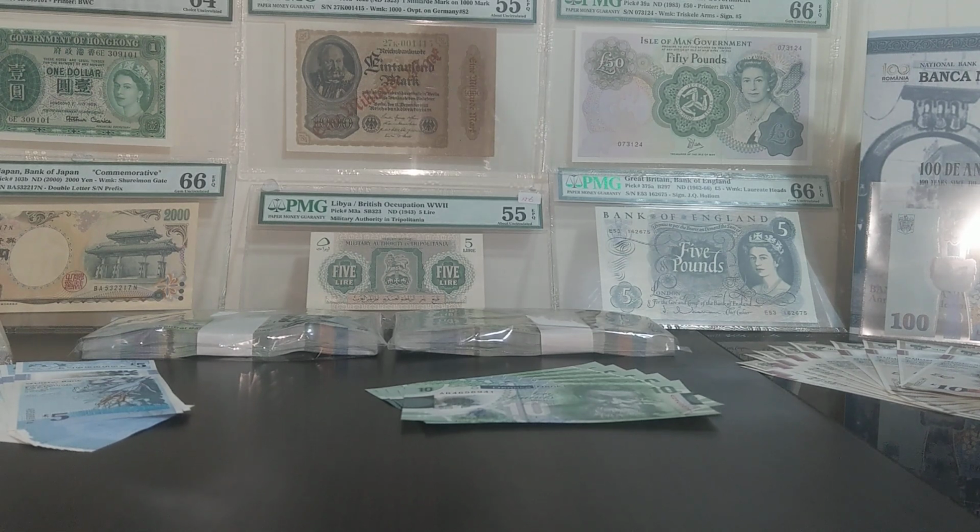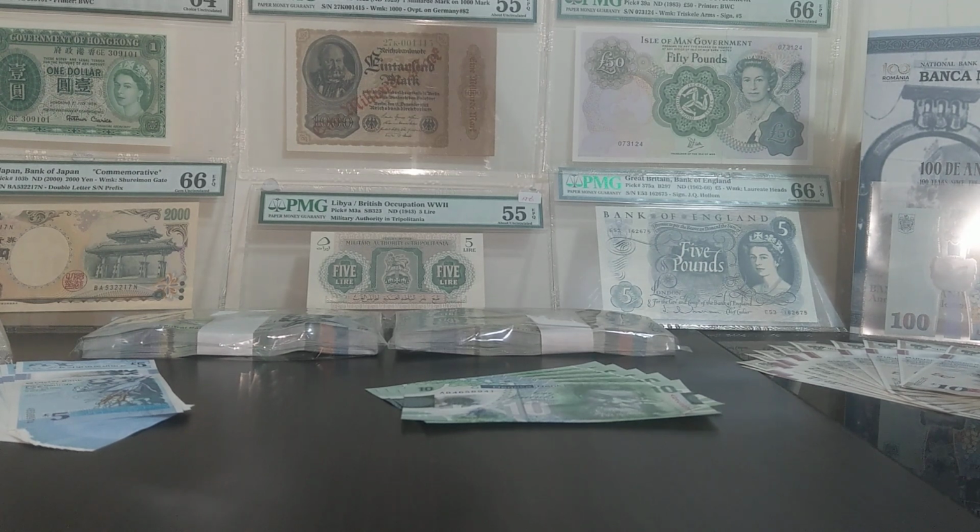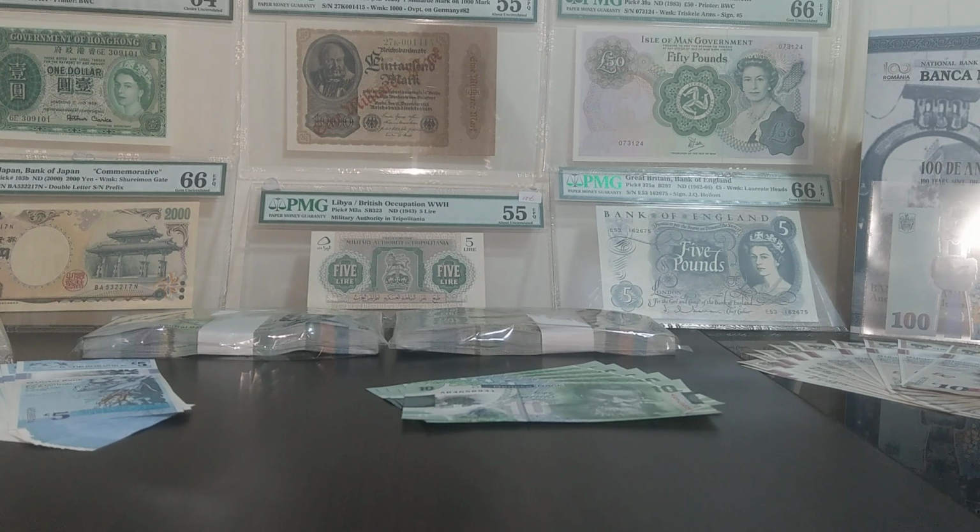And ever since I started collecting, I've wanted this set. But it's always been a little bit out of my price range until recently when it was offered to me by a good friend in Australia. So a quick shout out to Paldon, thank you so much for offering this set to me. I'm very happy, and the other set will come a little bit later.